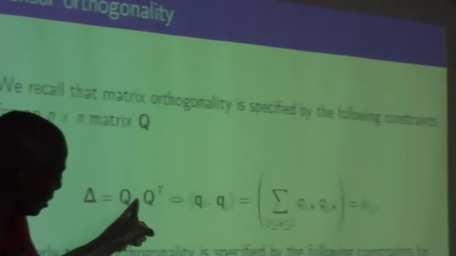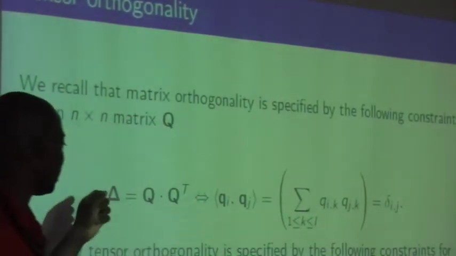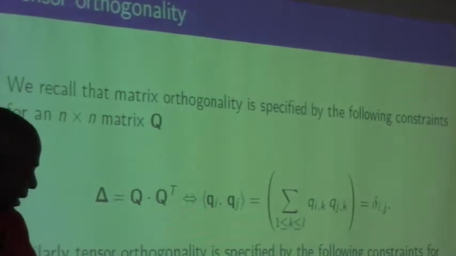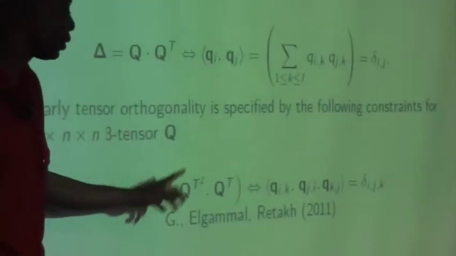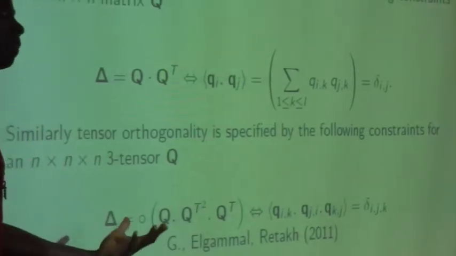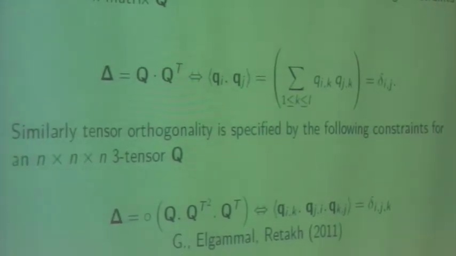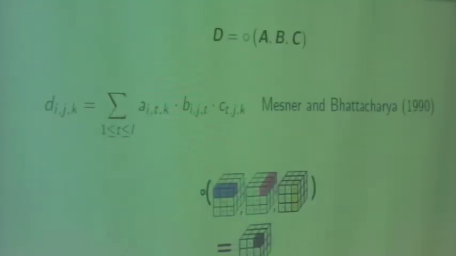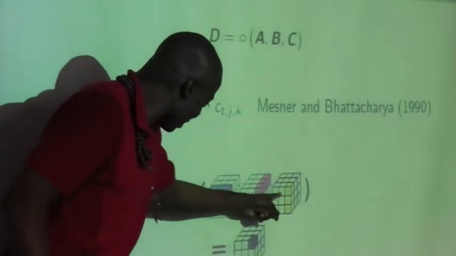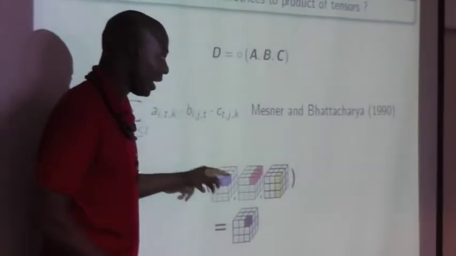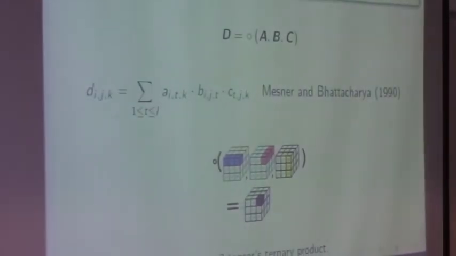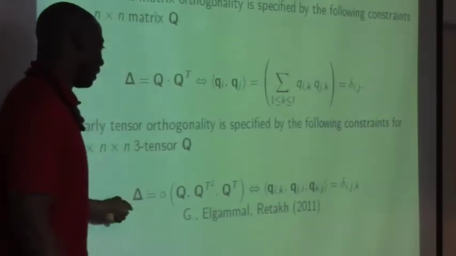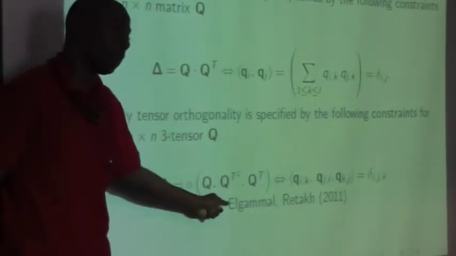Well, once you have the algebra, the algebra tells you what the orthogonality should mean. So let's actually use our algebra. Algebra tells us you have to multiply Q and its transpose. What are transposes here? Transpose for a tensor is the cyclic permutation of the indices. What that really means is you want an operation that can turn this vector into this one, into this one. And the cyclic permutation of the indices does it for you, so what we proposed in 2011 was to look at these as orthogonality.